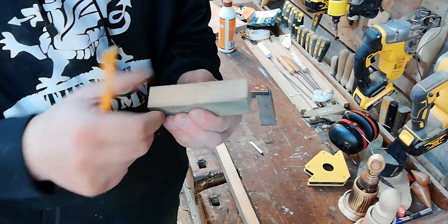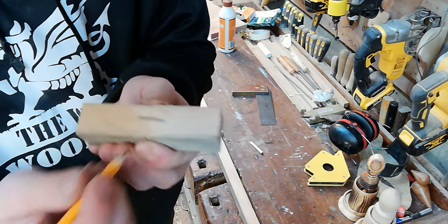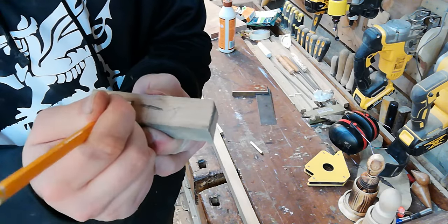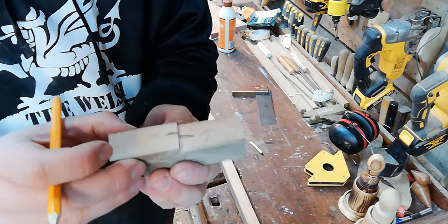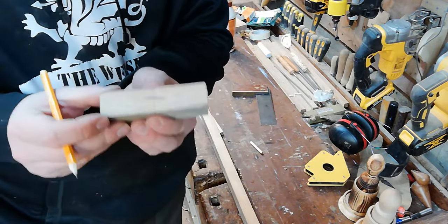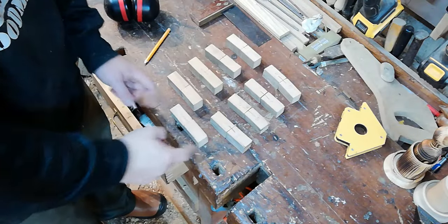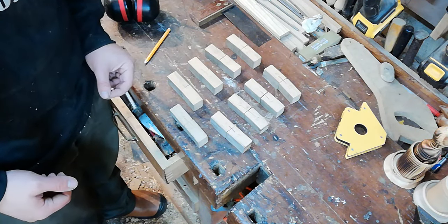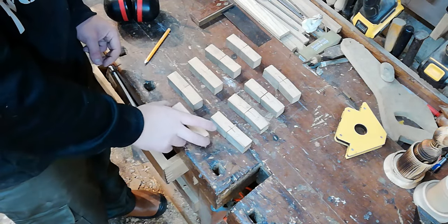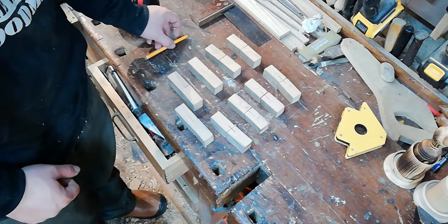A good tip: as you're cutting these out you're going to get loads and loads of blocks accumulating. I like to keep mine together as pairs. What I do to help with that is put a little witness line across the top and letter match them - so A, A. When I come to drill the holes I can make sure I find the right pair, put them on the lathe together, and you just get a more consistent looking pen that way. I've got them all cut out and labelled up and managed to get nine out of just that one strip, with another two more strips to go. You're going to save yourself a lot of money making your own blanks rather than buying them.